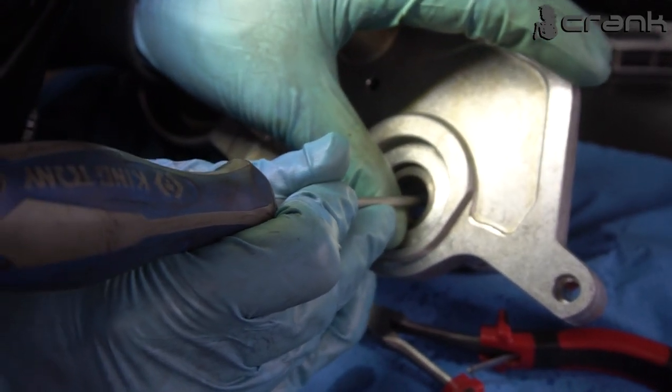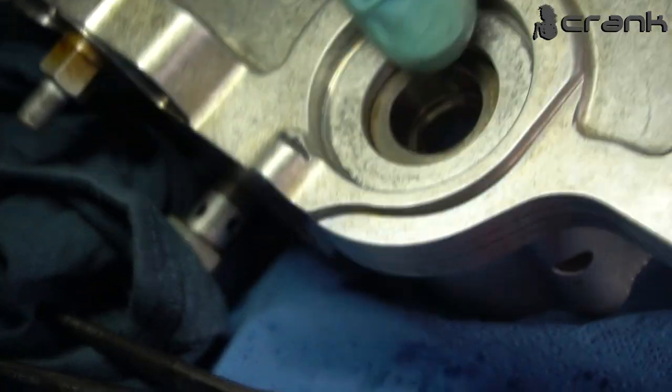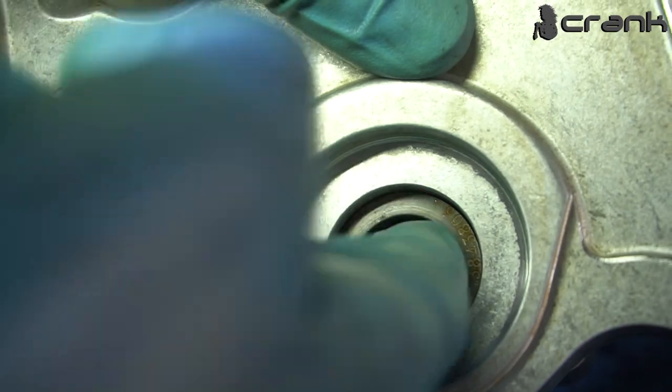Almost there. Okay. And it's almost flat. Yeah, I think it's fine. So this is the installation of the Teflon ring. For sure it's much easier than the rubber one.